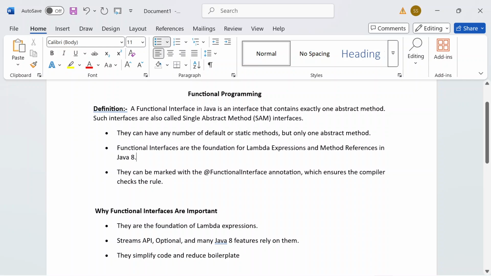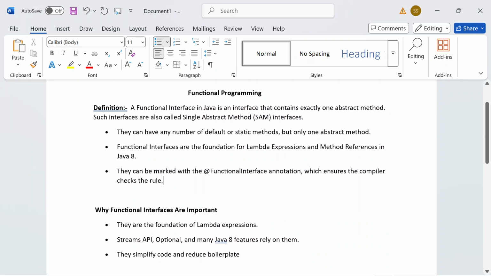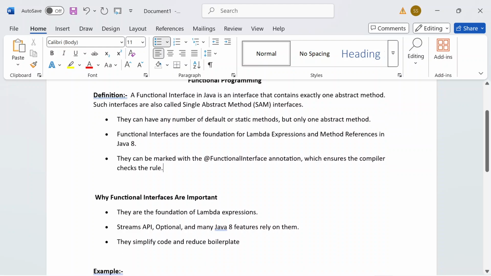It is the foundation of lambda expression and method reference in Java 8. In a functional interface we can mark it with the @FunctionalInterface annotation. If we don't mark it, it will still be treated as a functional interface.